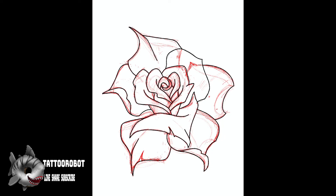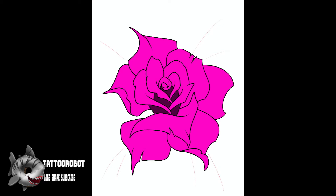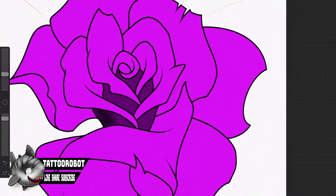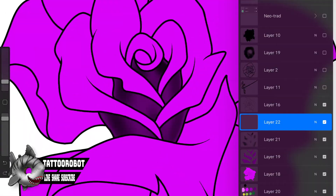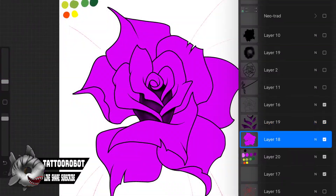My line work for this one is pretty straightforward, but with new school you can get away with doing a bit more. Back in the day I used to bulk up my line work and give really thick lines in the foreground, and then as it went back I made them thinner. That isn't really all that popular anymore, but I still tend to get out a thicker liner for the line work on the outside of a tattoo and then something a little bit thinner for the inside. Another fun thing to do inside a tattoo is colored line work — not covering that today, but keep it in mind.